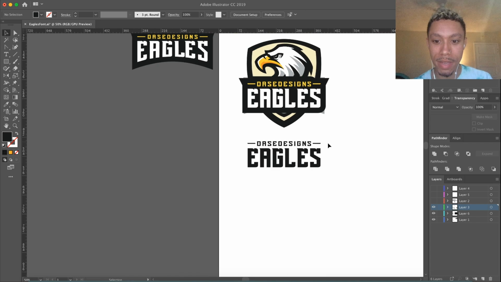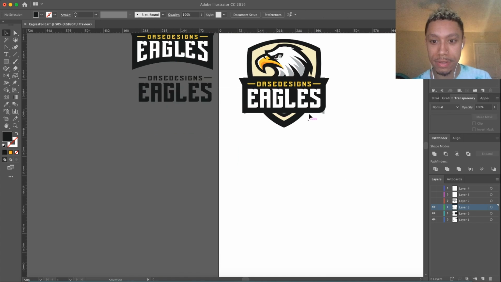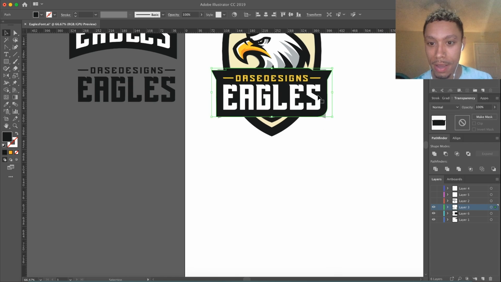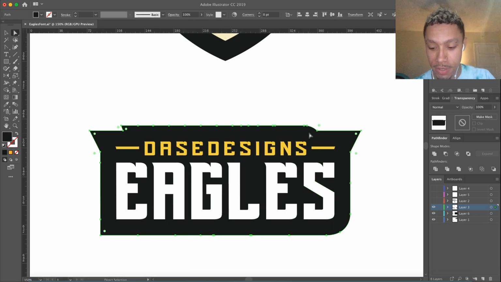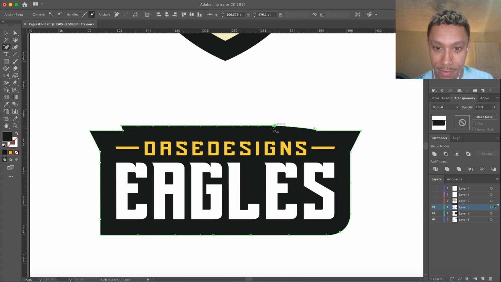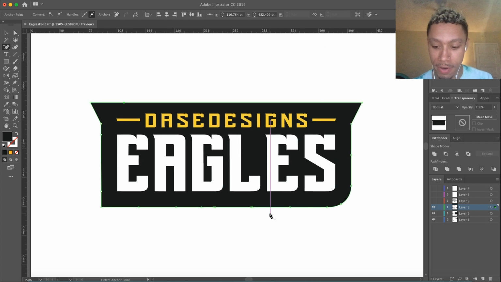So now that we have that, I usually copy it off. Whenever I'm making major differences in steps, I usually copy and bring it off to the side. So now we have each step, step 1, step 2, etc. For this step, I just want to get everything aligned. The last thing we have to do is put on our arches, like the upper arch. There's a small one on the top, and then a much larger one on the bottom. And then here's where I perfect everything. We know this is centered because everything else has been centered.